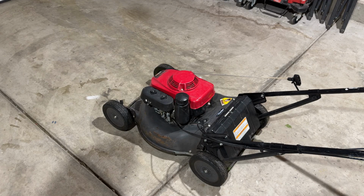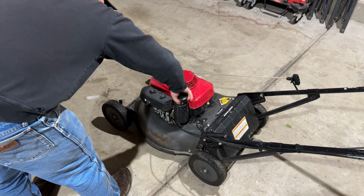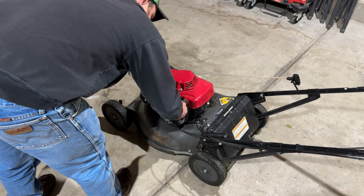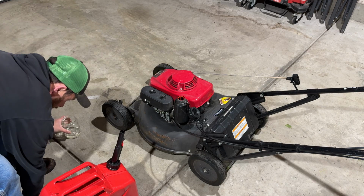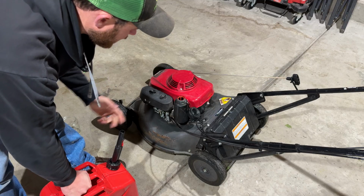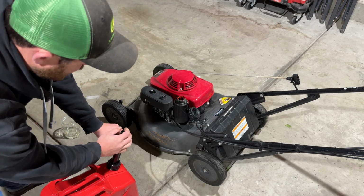Okay, so now we have got that fuel line connected. We're gonna go ahead and pull the gas cap off and fill her up with fuel. One thing I'd like to check, just because I'm a curious guy, is we're gonna put some fuel in it. We'll pull the fuel line off and see if it's flowing a lot better than what we had before. It should be, but you just never know.